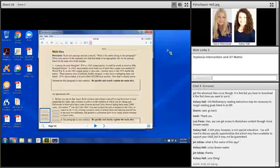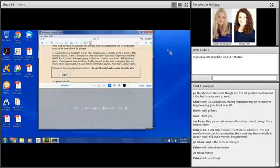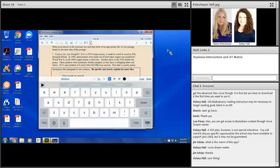So if this is math or another type of worksheet or handout, you can certainly do math. You could do handwriting. This is very messy at this angle. You can certainly erase if you make a mistake. You can type into here, and now the world is open to your students. They can type using the on-screen keyboard. They can use their voice with this microphone built in, speak my words, or pull in a third-party keyboard.